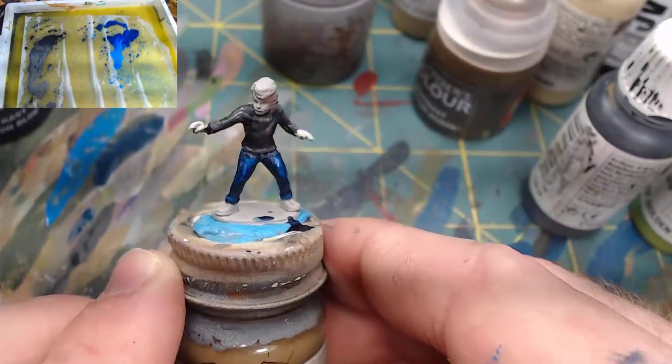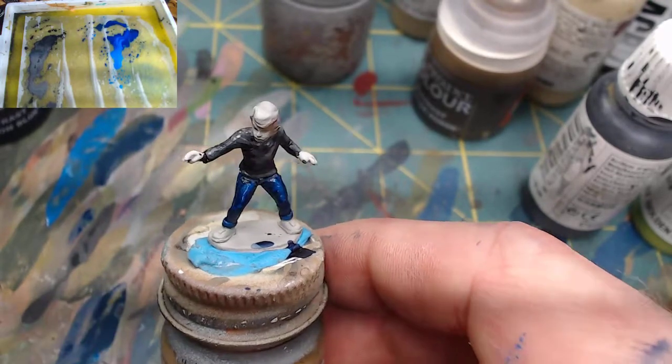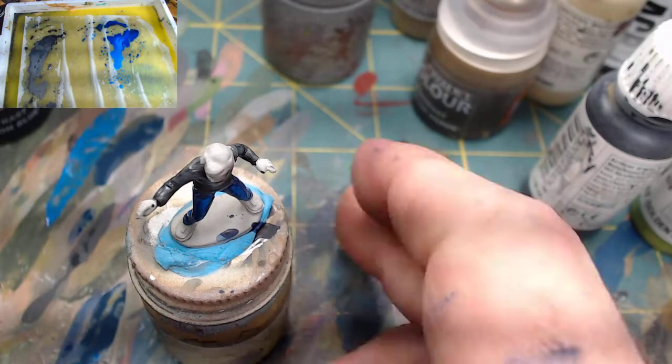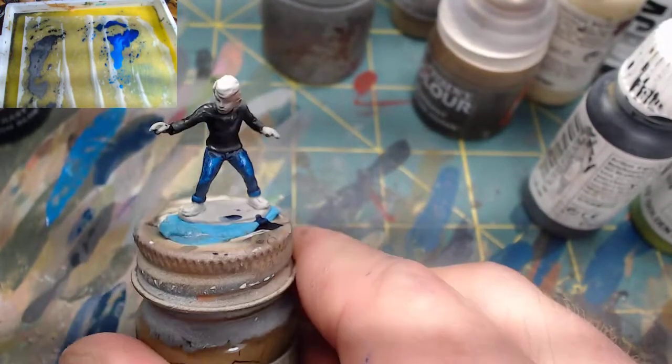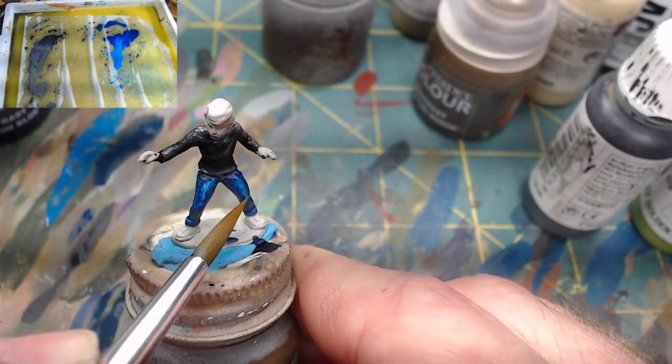Let's see, how does he look? Okay, what I am going to do is this quad right here is bothering me the way it looks. So I'm going to try to do some wet blending.